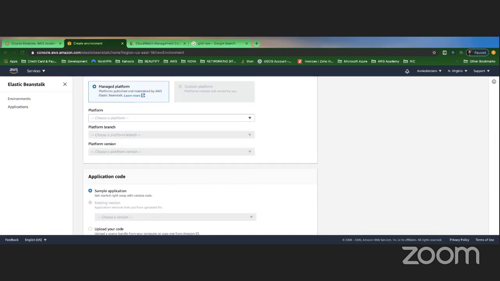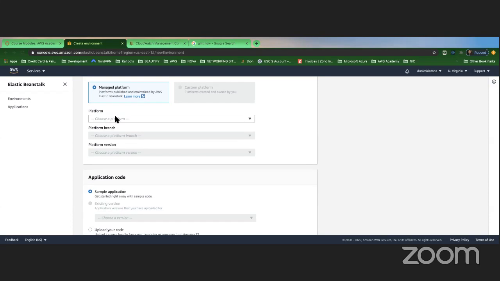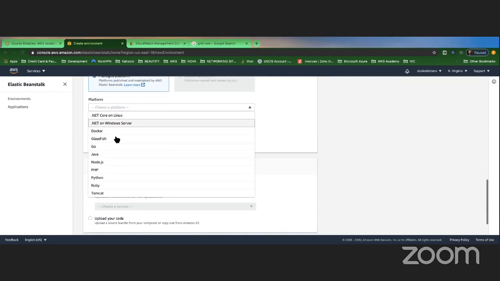Okay, Elastic Beanstalk, multi-container Docker environments. You can create Docker environments that support multiple containers per Amazon EC2 instance with the multi-container Docker platform for Elastic Beanstalk, and that's taken from the AWS documentation.